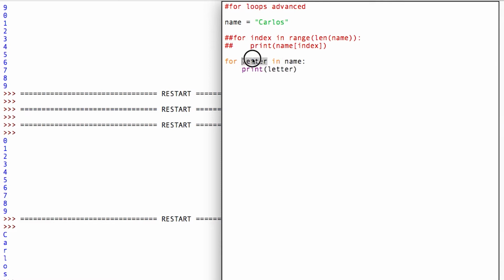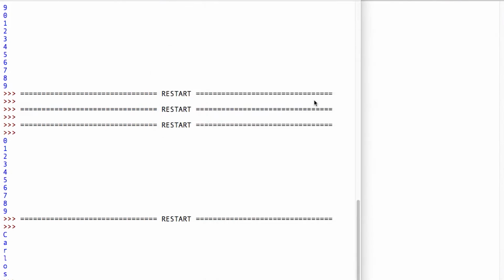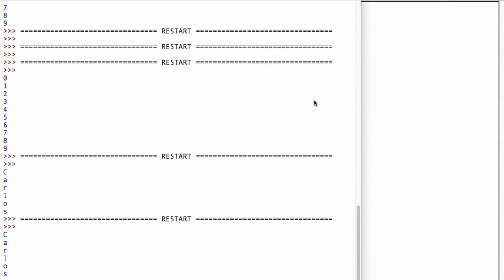And again, this letter variable, you could name it I, you could name it J, you could name it Bob or Carlos, but that would make your program confusing. So don't do that. But for letter in name, print letter. And I will let that print out, and it'll do the same thing.